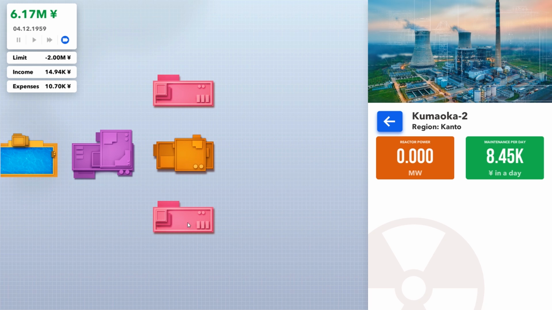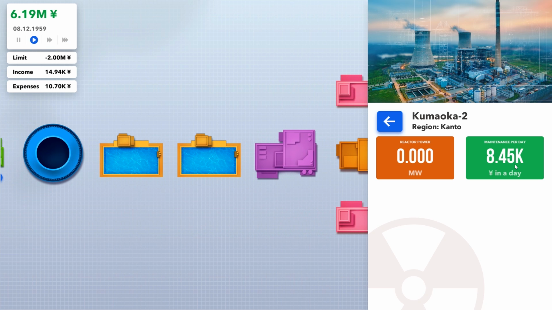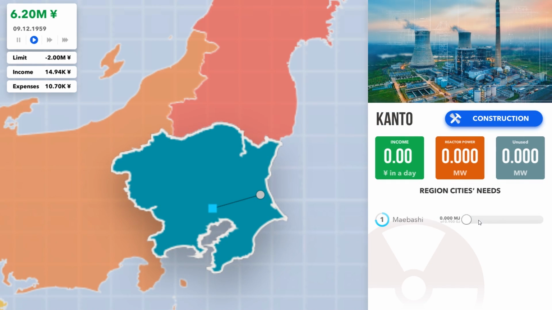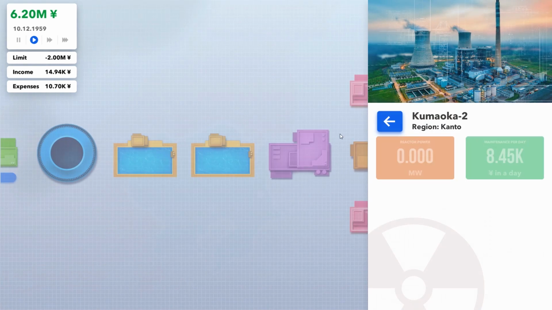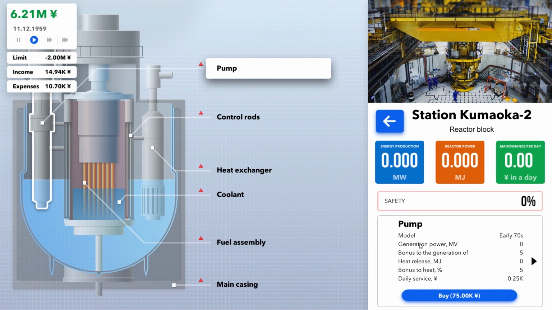Oh, this is the big one, then the 2 small ones. Okay. So now maintenance. We better slow it down. Maintenance is costing us 8,000 per day. So let's back out. Ooh, music's getting real ominous now. We got to go back into construction. Go for the reactor room. And start buying our pumps.